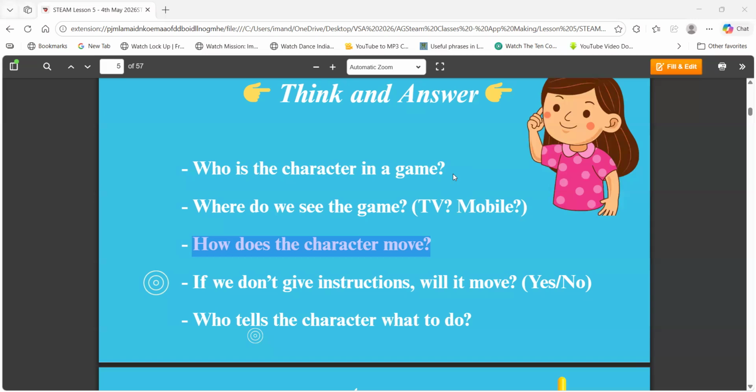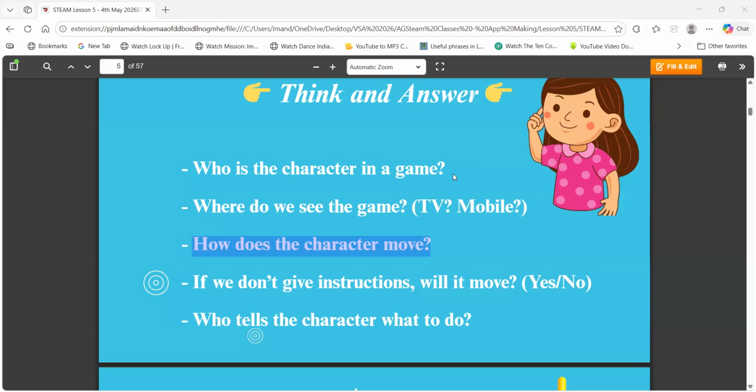Because Bibi didn't have that many steps. Bibi had 0 steps. So was any instruction given to Bibi? Yes or no? No. No instruction given to Bibi.